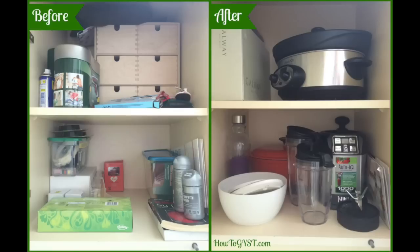The junk drawer, or cupboard I should say, is a slightly awkward space in that it is under our breakfast bar, so it's not very easily accessible like a normal cupboard would be, but it's not awkward really to get to. It's just a matter of bending down a bit. But I thought I could use the space a lot better. So what I did was put all of these small kitchen appliances into that cupboard, and that made things a lot easier for us because they were in a corner cupboard, which, although it had more space in it, the opening to it was a lot smaller. So getting out things like the slow cooker, the crock pot, was a little bit more difficult, just because the opening was so much smaller.